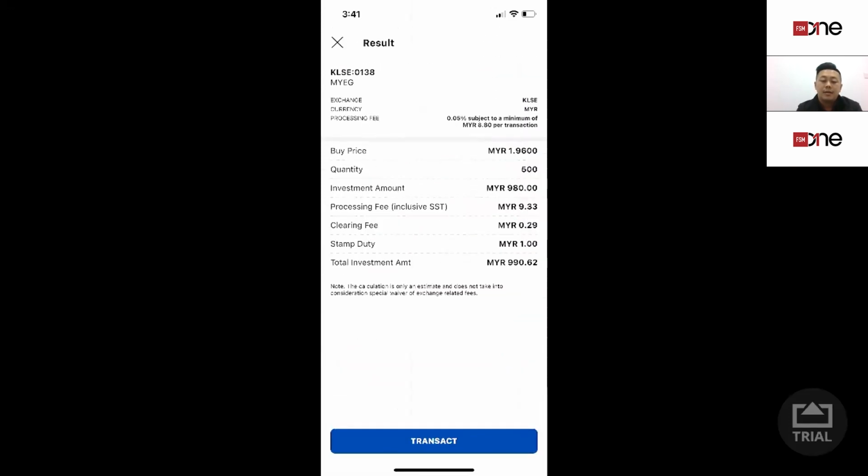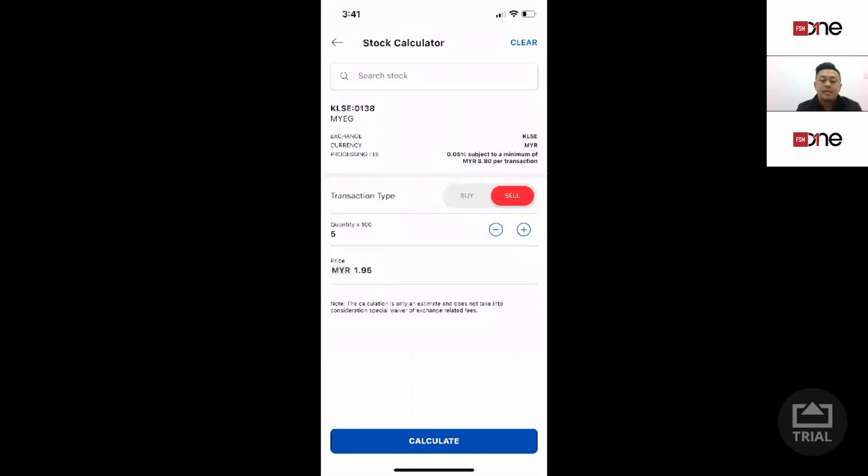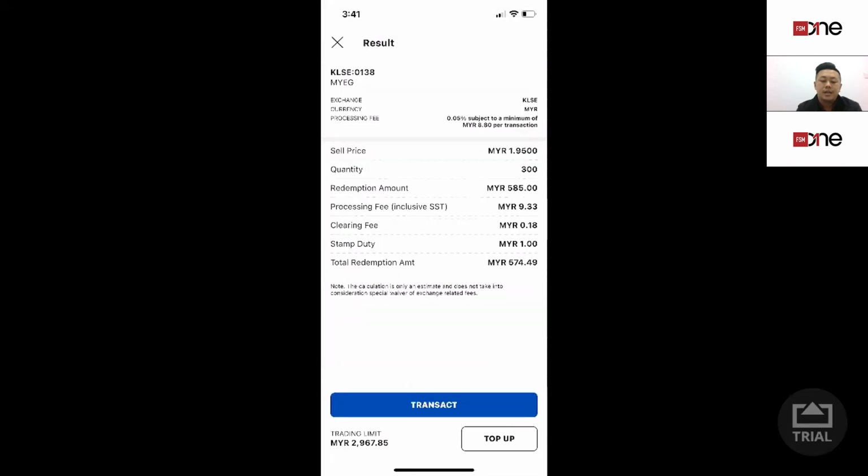So I will go back. For sell also the same, I can check and calculate what is the sell price and what is the net amount that I will receive after I sell this stock. So, okay.